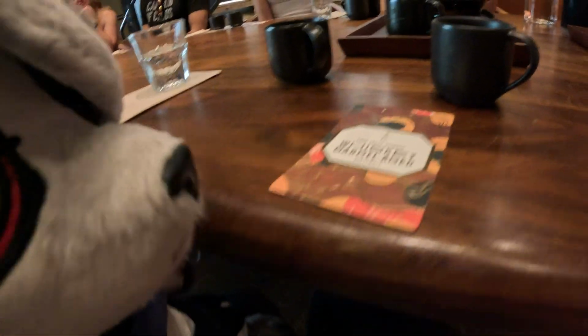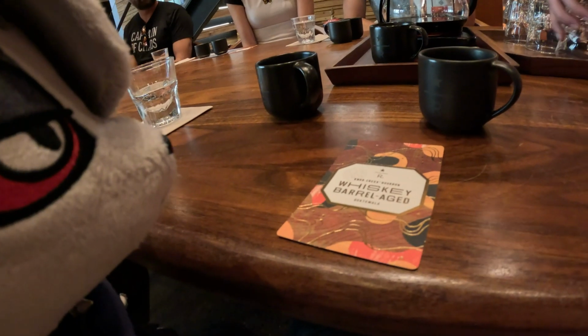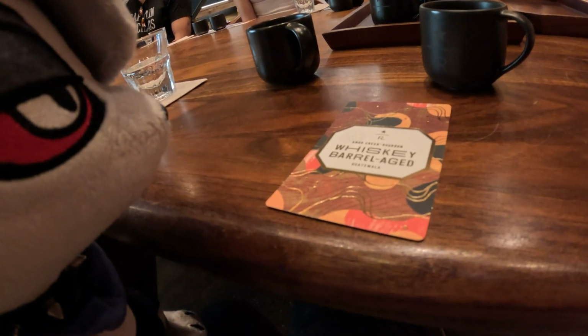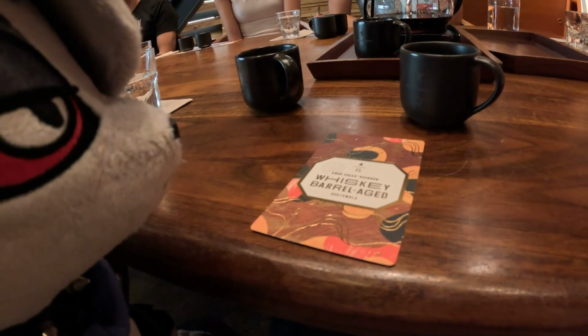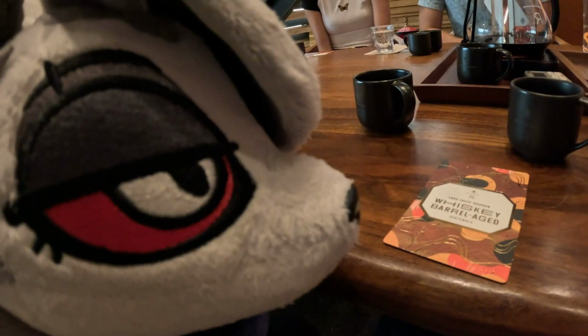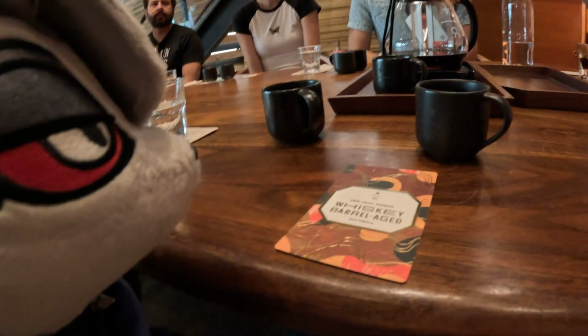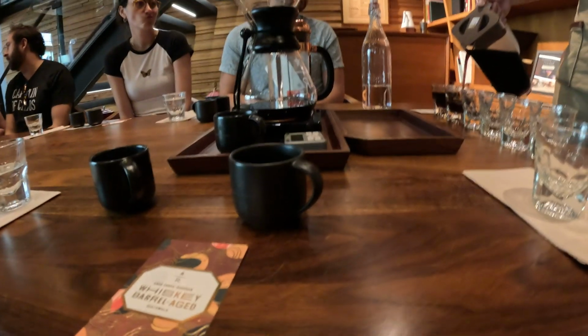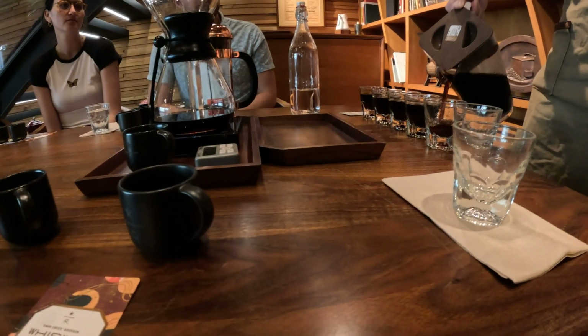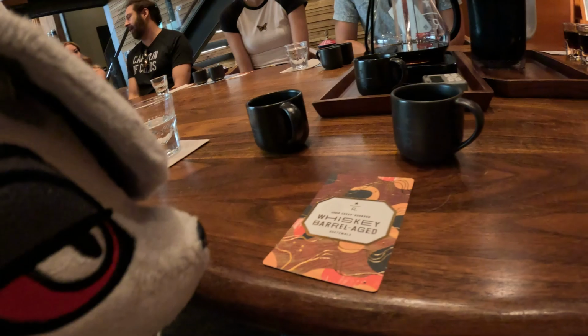We take those green beans and we send them to Knob Creek, where those green beans sit in used whiskey barrels and soak up all of that whiskey oaky flavor. It's the only bean that we don't roast at the roastery. That is because, as you can imagine, green beans that have been soaking in liquor for the last 7 weeks, roasting them at 400 degrees is a little dangerous, especially if you do it 5 feet away from people. So we have a special roastery in Kentucky that can deal with these. You gotta stay close to the homeland. During that roasting process, all the alcohol is completely cooked off, leaving us with a zero spirits, alcohol-free little drink, but all of that flavor that's in there.